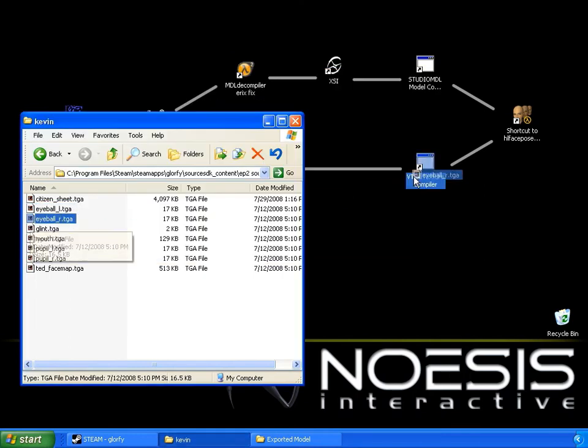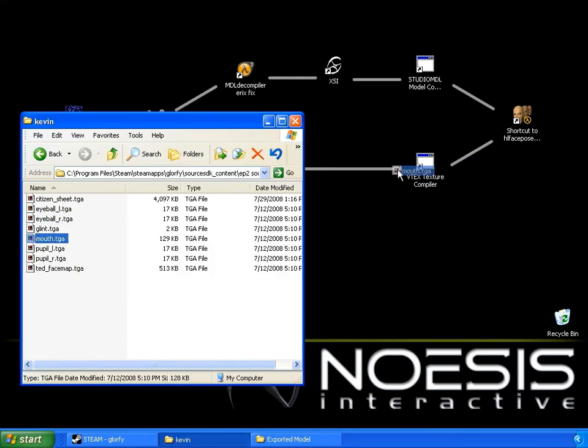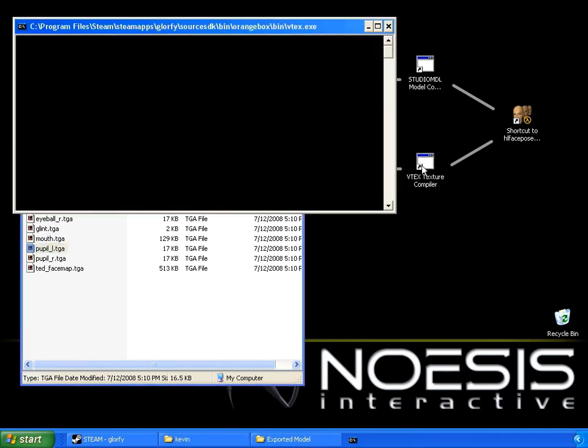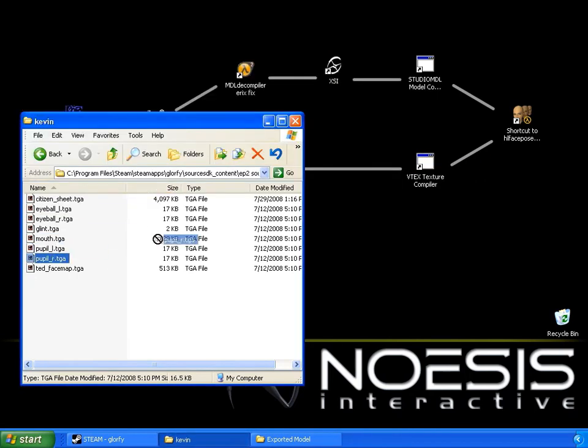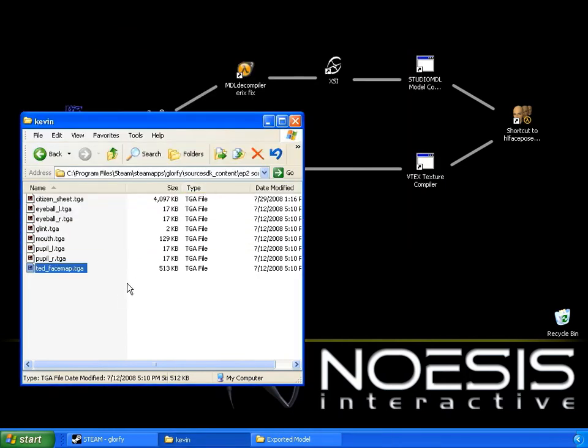Some of them compile faster than others. And glint. And mouth. And pupil. And just keep going until you get them all. And finally, TED face map. Okay, so now we have all our textures compiled.